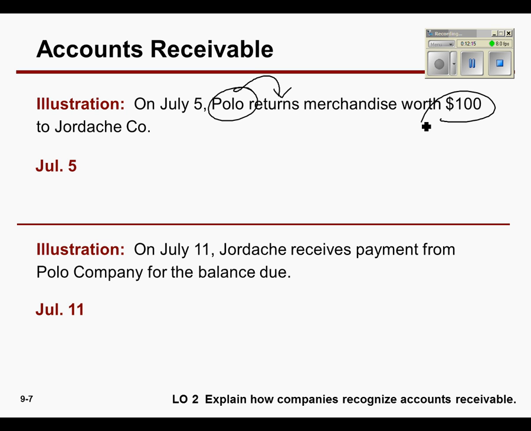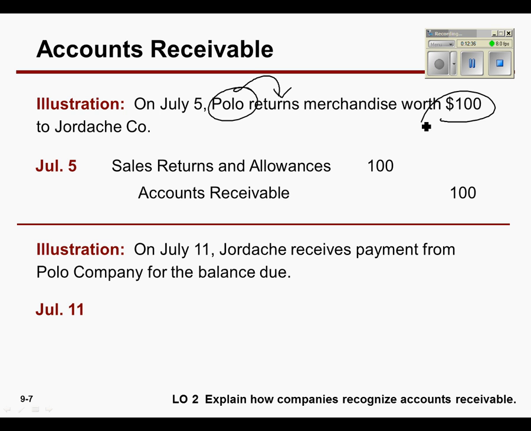Okay, so what's our debit? Sales returns and allowances. Remember, the second part of that would have been inventory, but we're not worried about that. What's our credit? Who owes us less? Polo gave $100 back. So if I were doing this in a T account format, this AR would originally, what would they originally buy? $1,000? Why are we knocking $100 off what they owe us? Because they brought it back. Pretty simple.